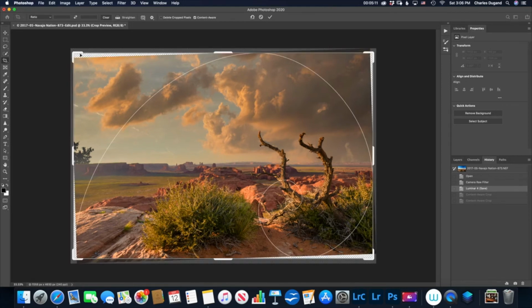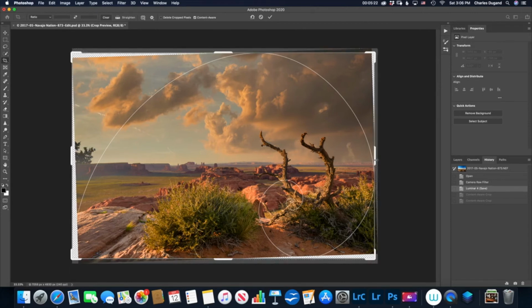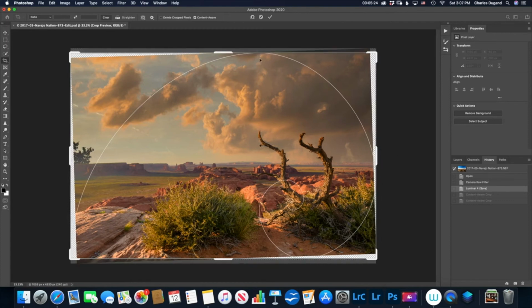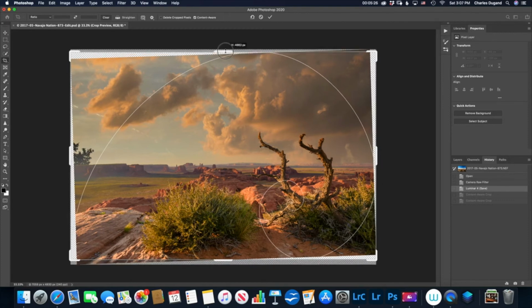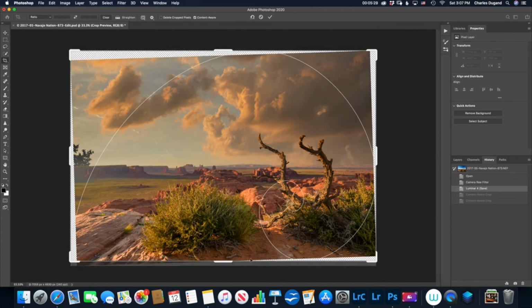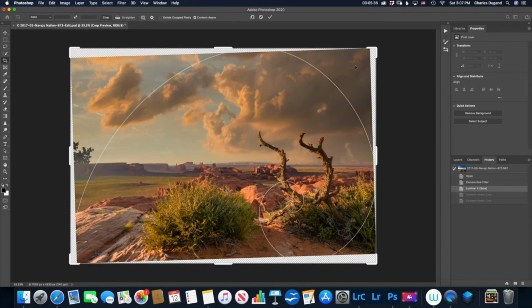But you'll notice what happened here. It created an area around the picture of blank pixels. I could bring that out a little bit if I wanted to. And the reason I don't mind those blank pixels there is, I'll leave it like that. Let's even bring down the bottom of the picture. I'm going to get more picture. You can see all the blank areas here. Once I commit to this, the content aware will fill in those blank areas.